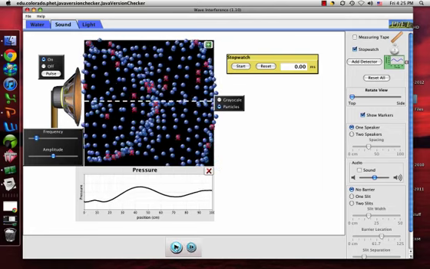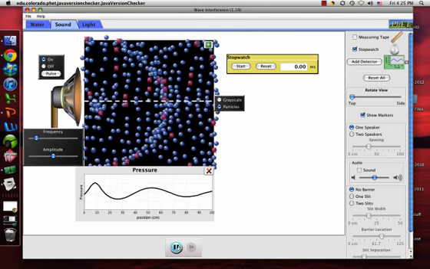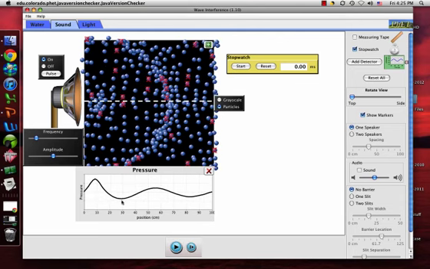If we pause this, you can see the increase in pressure corresponds to this area of compression right here, and the lower area of pressure is a decrease, that rarefaction right there. The other thing we can look at from this graph is the wavelength of one sound wave, using the distance between a crest and a crest, or a trough and a trough. So let's get it to a good point here. Now we have about 30 centimeters to about 80 maybe, so it's a little over 50 centimeters for the wavelength.